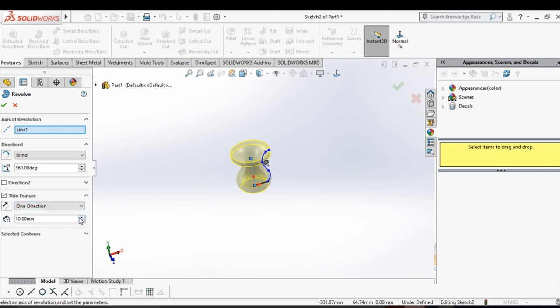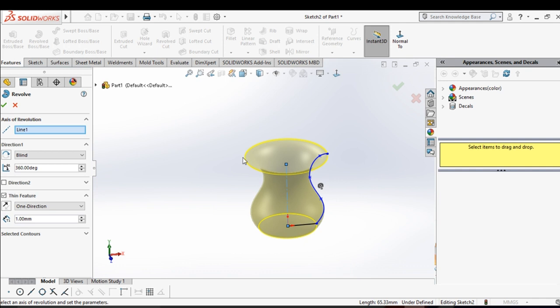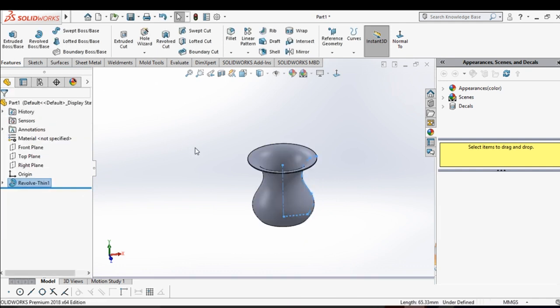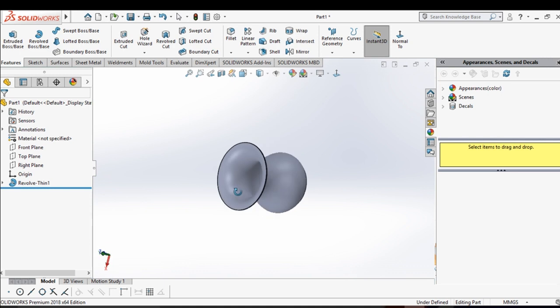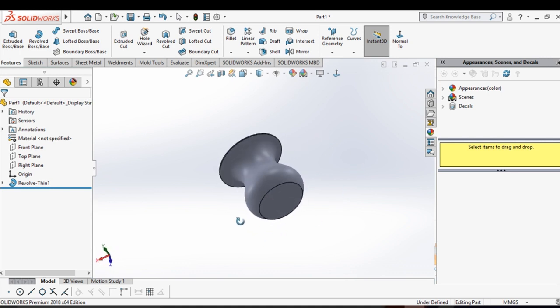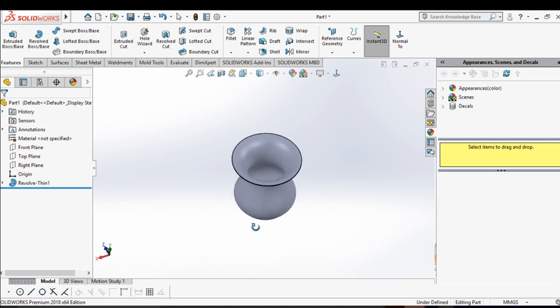If you want, you can change the thickness to 1. Okay, so you can make a best design with the help of revolve. This is the revolve feature.